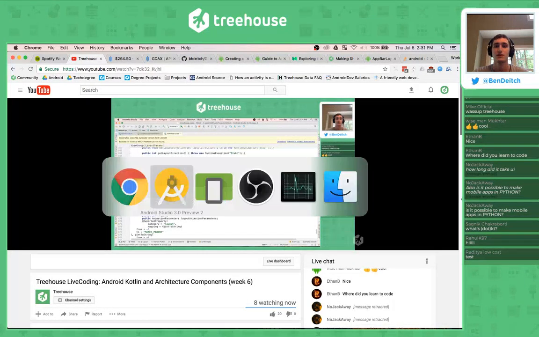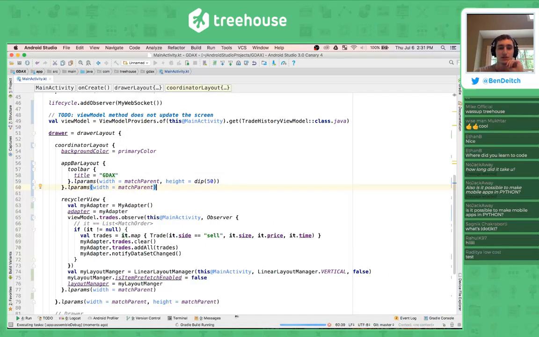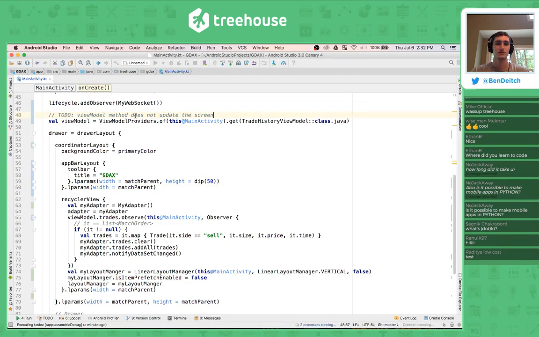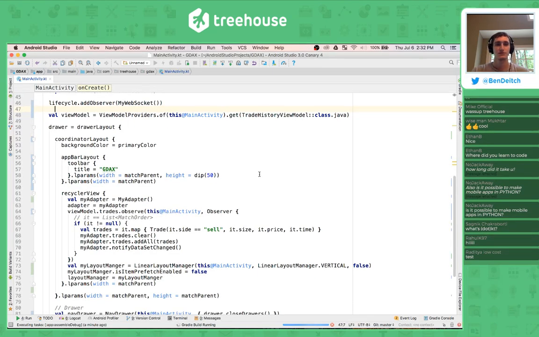Nice. So let's go back to the app. And it'll run and give us our bar at the top. We hope. We very much hope so. Oh, and we can get rid of this to do because we updated this, fixed that by moving the database out. So that's awesome.